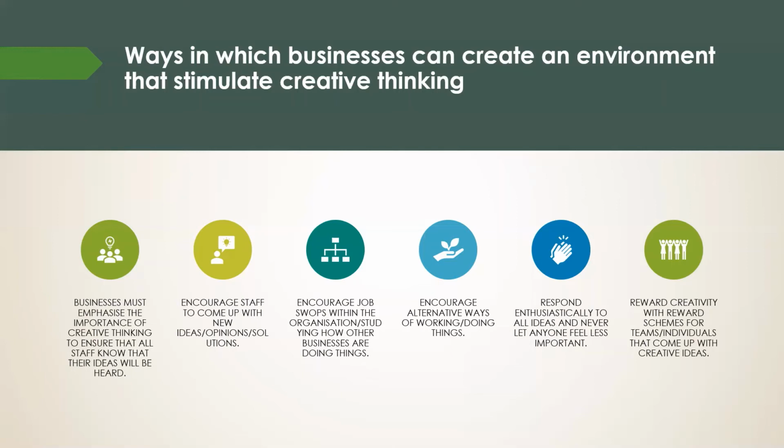So maybe you see that in other stores and you can apply those solutions in your own business. All right, it says here that you can also encourage alternative ways of working and doing things. So when you come up with alternative ways of working and doing things, you are then able to look at different other options on how you can operate your business on a normal day.